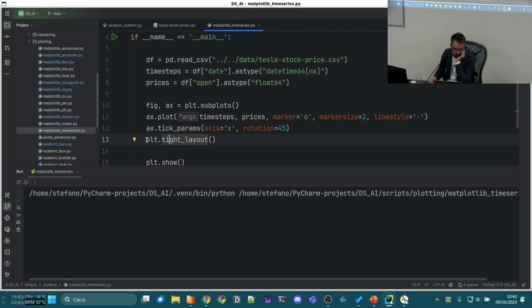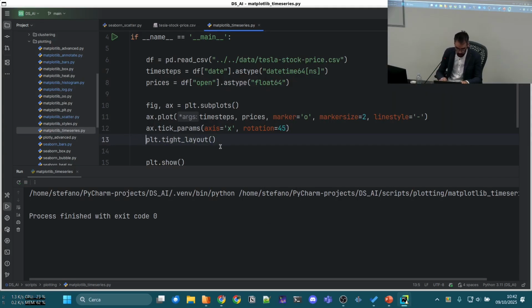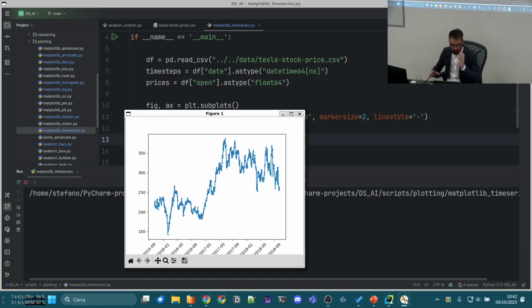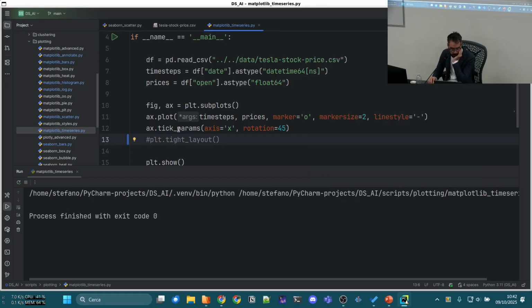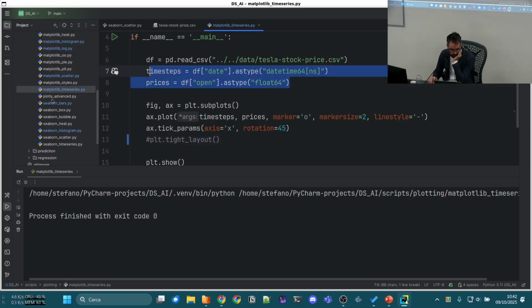This tight layout is just a look and feel thing that you may want to use sometimes. Let's see if there is any effect in this specific example. Usually it compacts the plot a bit. So it may have an effect or not depending on the plot. Here, honestly, I don't see a specific effect, but usually it is used to avoid blank space as much as possible around the plot. Again, nothing particularly relevant, but for the preprocessing.